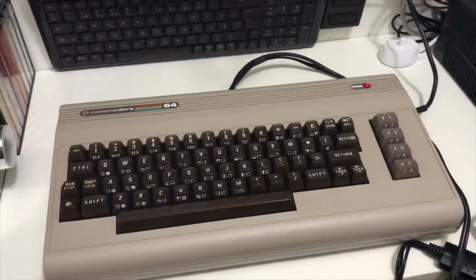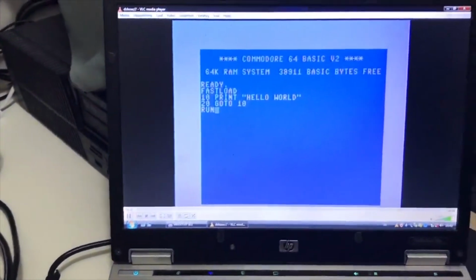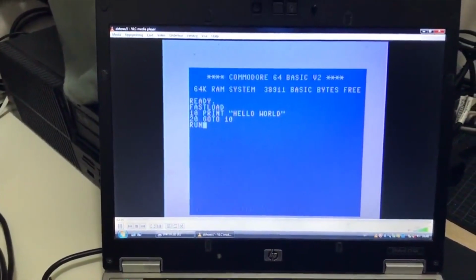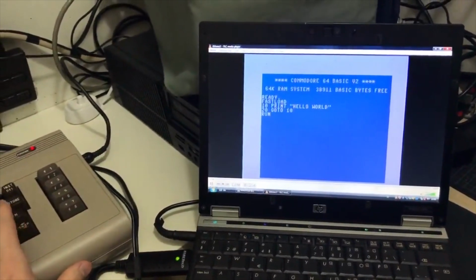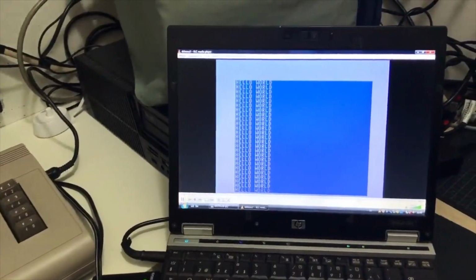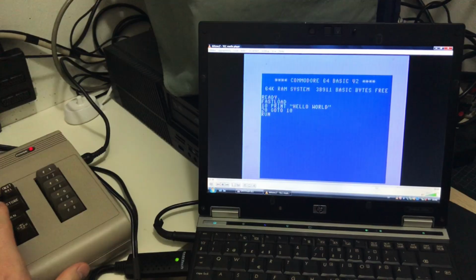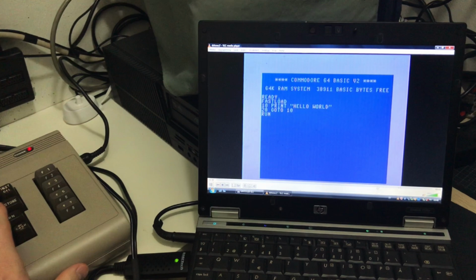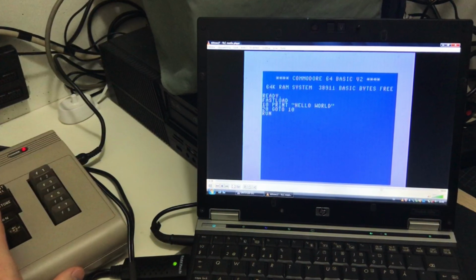So here I am on a previous occasion, having connected the Commodore to Windows Vista, and it's running in VLC Player, where the dongle is the input device. And as you can see there, when I hit the return button, it did respond pretty quickly. And so this could be an alternative.